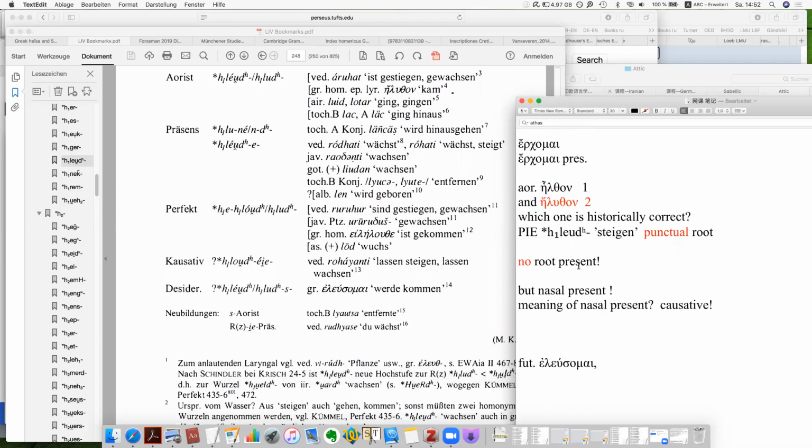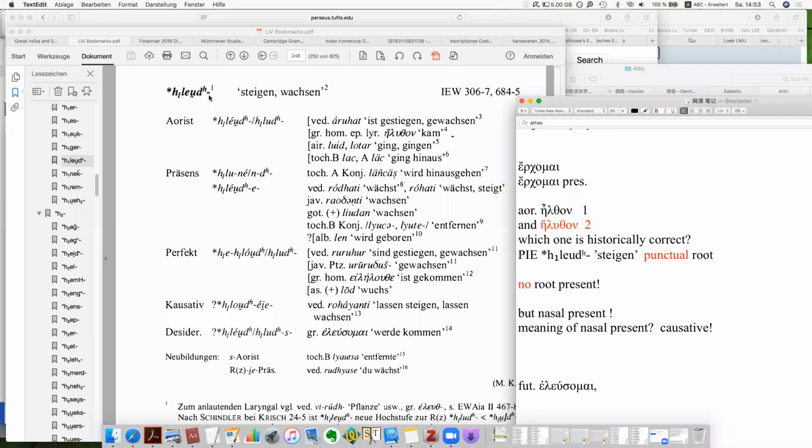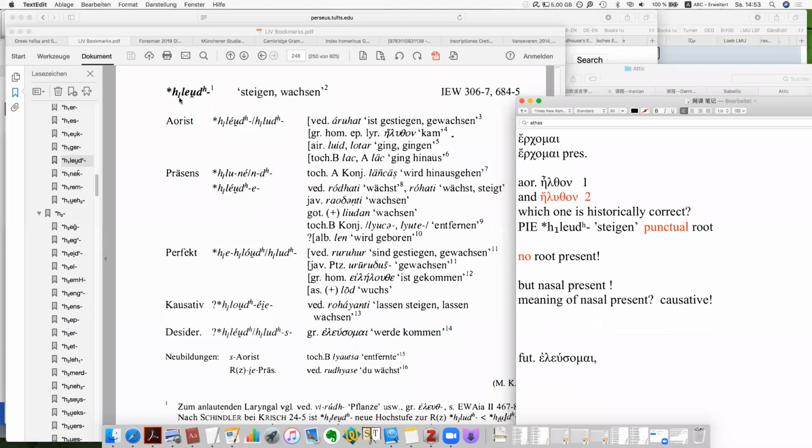So I just talked about this root. For this root, we have a root aorist, right? This is a little bit complicated, so I first explained in Chinese so that some of you can understand. So I explain it again in English. We just check this root, right? This root is called geleut, and geleut has a punctual meaning. Steigen, yeah, this is a punctual meaning: you arrived somewhere, you arrived someplace. So we have a root aorist, and the root aorist corresponds to punctual meaning.